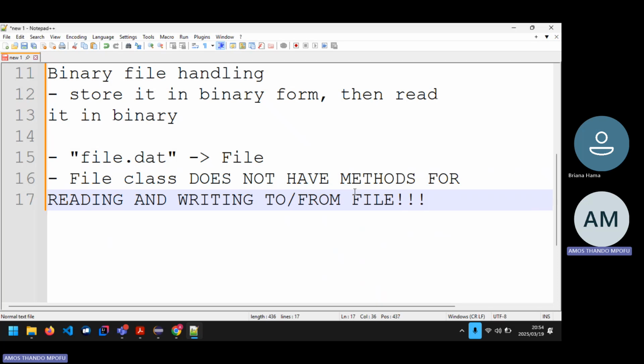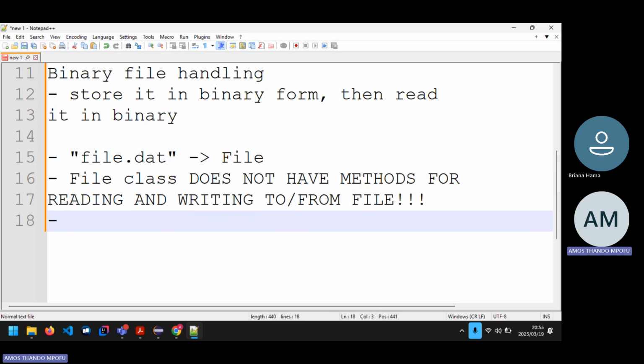You cannot read from the file. You cannot write to the file. That's very limited. That's the problem with the File class. So that's why we end up using other classes that give us functions to read from the file and write to the file. But we would have to tell Java that, listen, this is a file. Once it knows that this is a file, then we can read from that file.